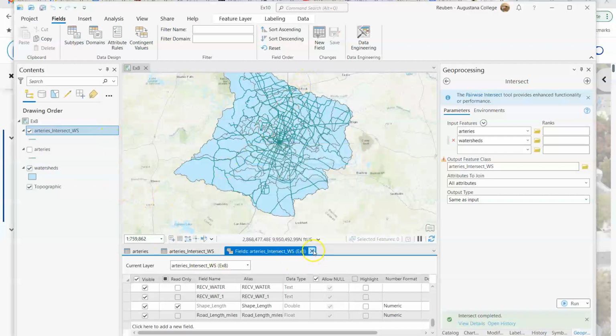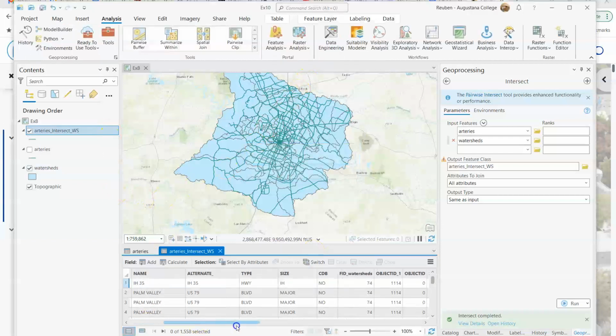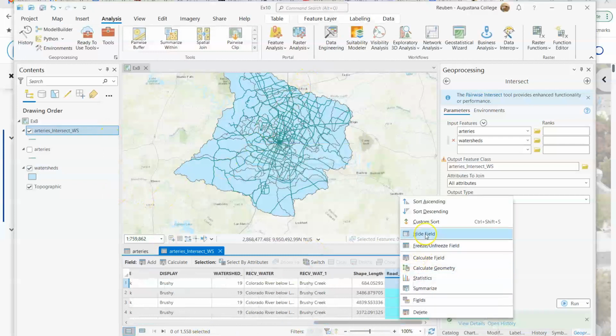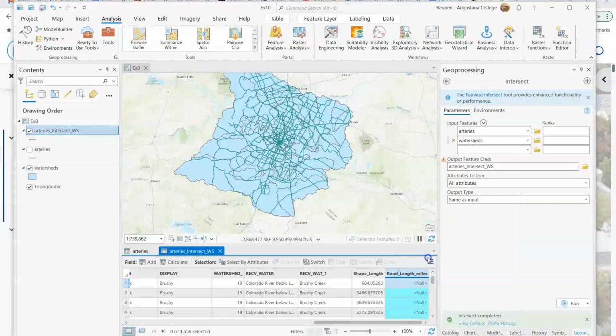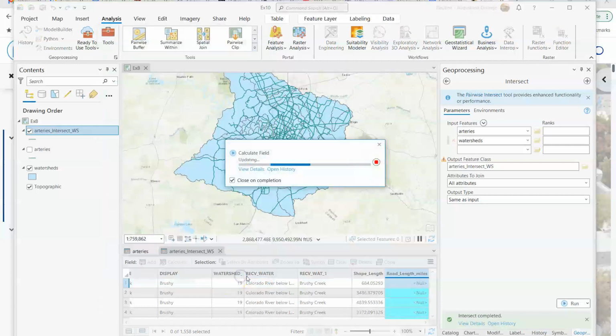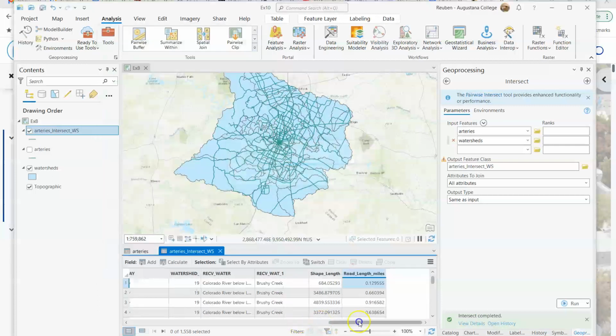And then close this out. Populate that new field. Right click on it. And we're going to take the shape length, the one that's written out in full, this is important, divided by our 5280. Okay, so there's our number of miles per each length.